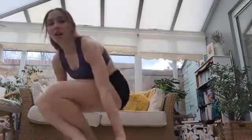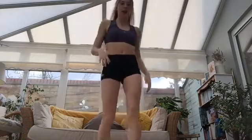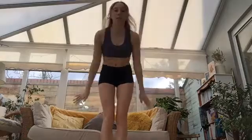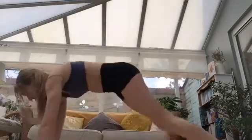Okay, so we're going to stand back up again. And we're going to do plank frog jumps. Now I hate this one, but we've got to do it anyway. Okay, so this one you're going to go into plank position. So, like this. And you want to come up into a frog-like position. So here. And then bring it back again for 30 seconds. Ready? 3, 2, and 1.